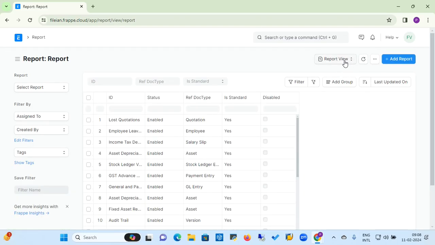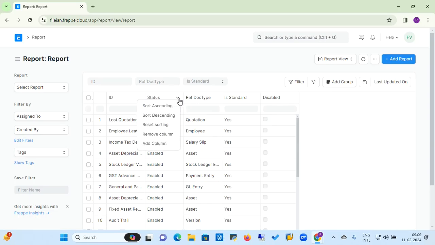Suppose I want to view a report view, then I need to click on the report view option, and this layout is changed into the report view. In this report view, you can do the customization as per your requirement. Suppose, for example, if you click on a column header portion, you will get a drop down icon.